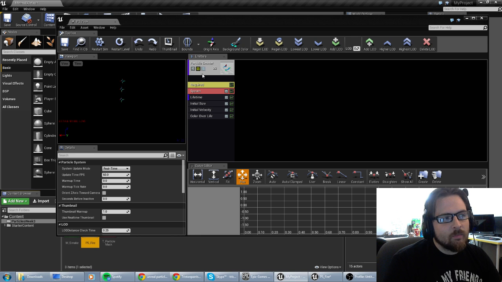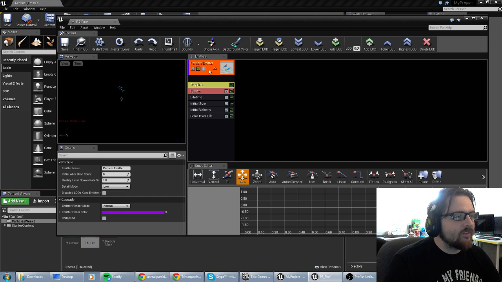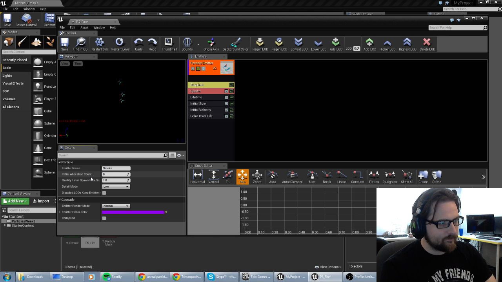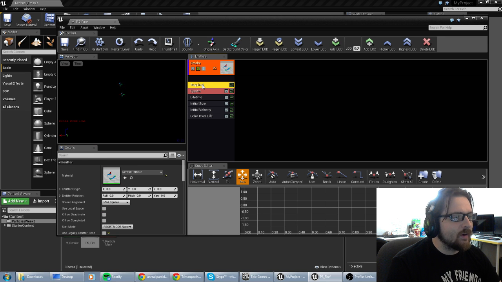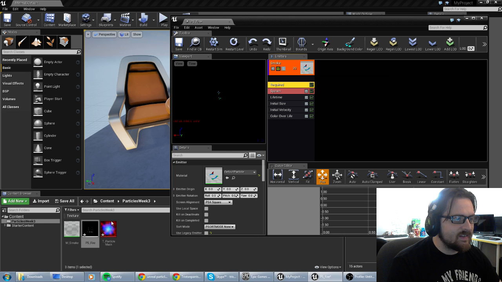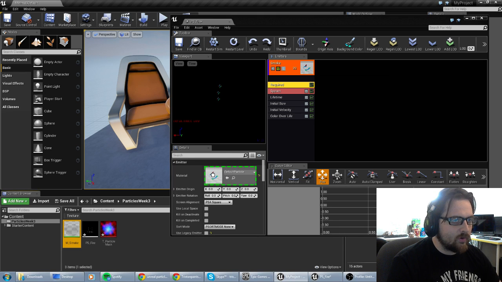The first thing we're going to do is take this first particle emitter and call it smoke. Then we go to the required panel, and under the details, we want to make our material the smoke that we were looking at earlier.